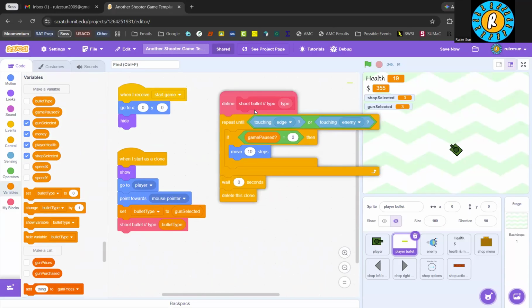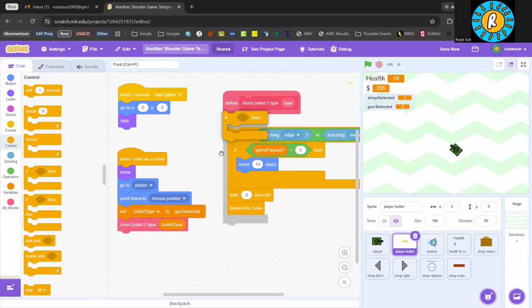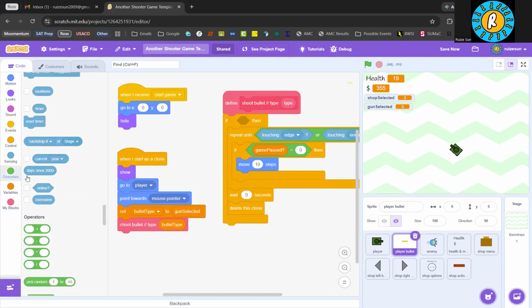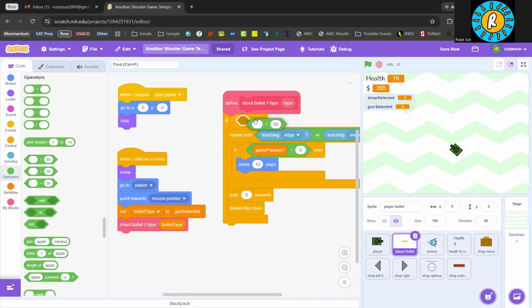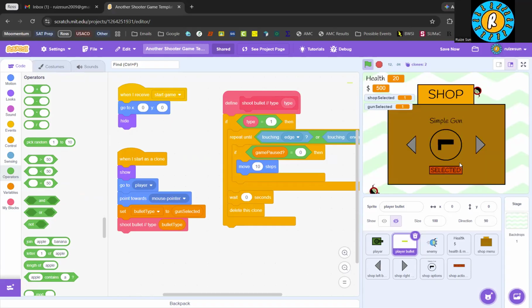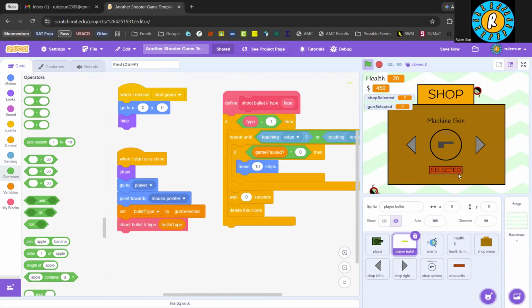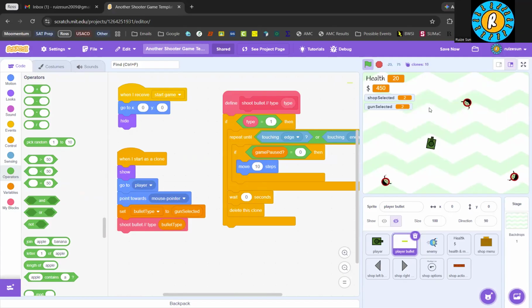And then in the actual define, we can drag out a new if. The old code we have will only run if the type is equal to 1. So drag out an equal sign and check when type is equal to 1. But if we change it to type equals 2 by selecting a new gun after equipping it, I can't actually shoot anymore because we didn't define it properly.